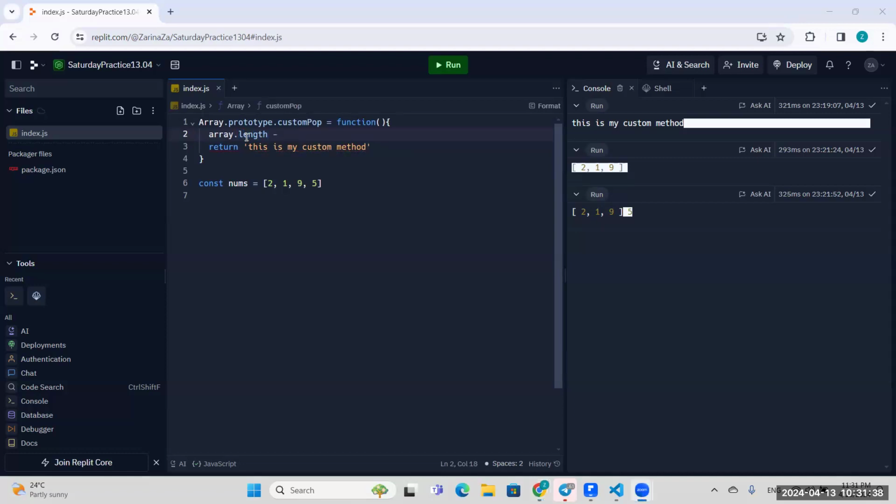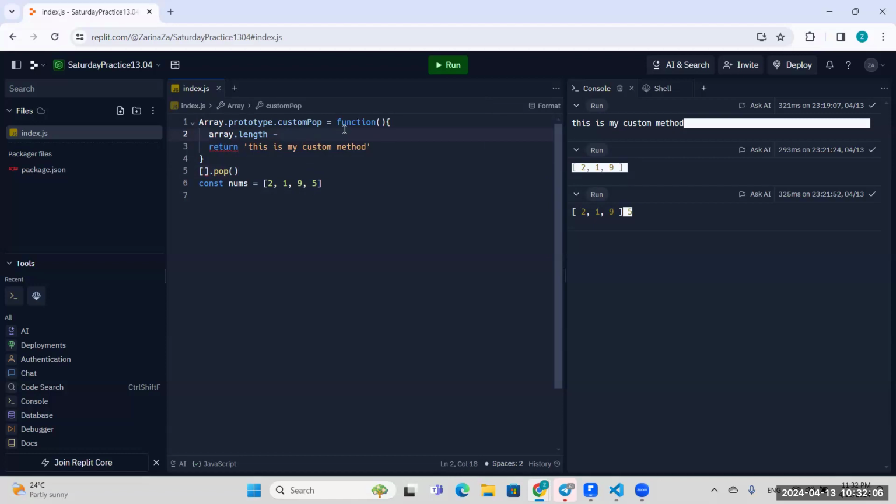By the way, there's one more thing that I forgot to mention. Notice that here in the function, there is no parameter. Why is there no parameter? For example, with array.pop, we're not passing any parameter when we're using the pop method.